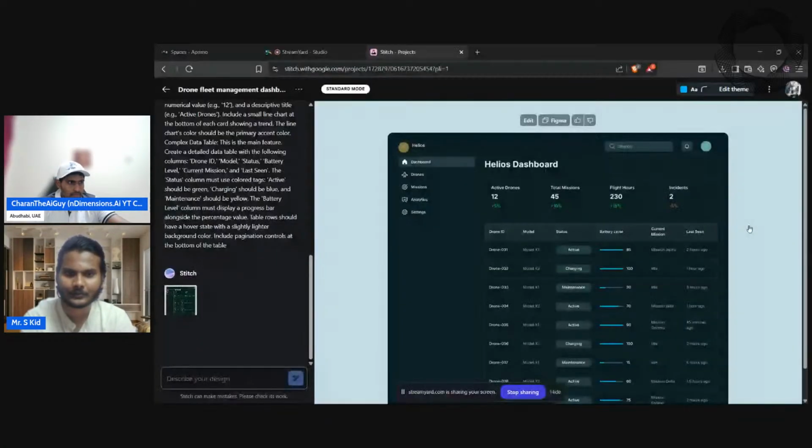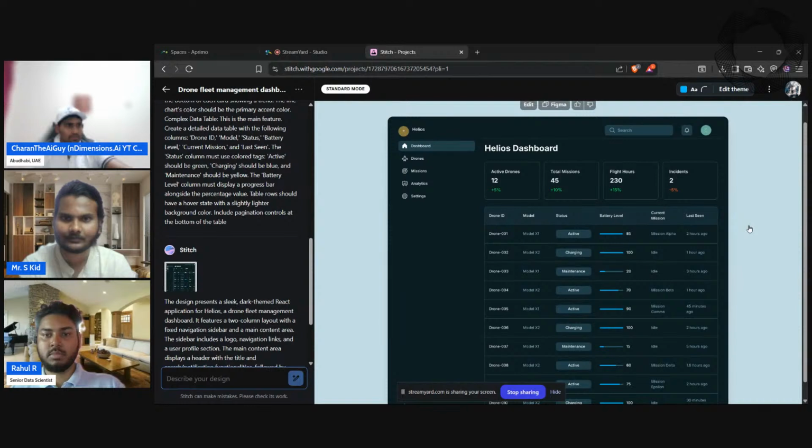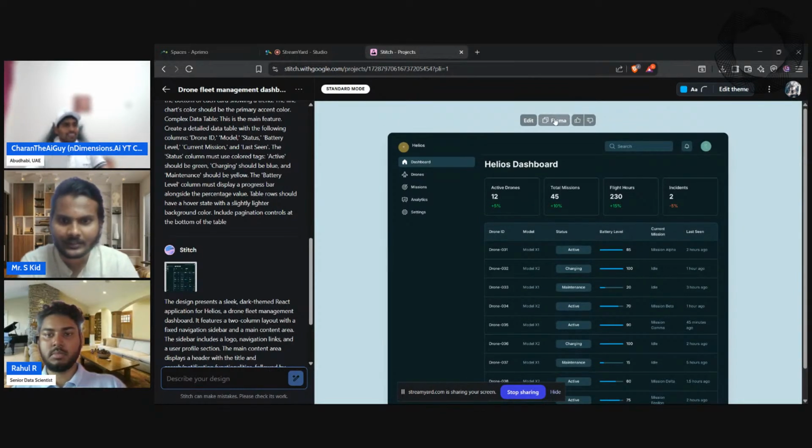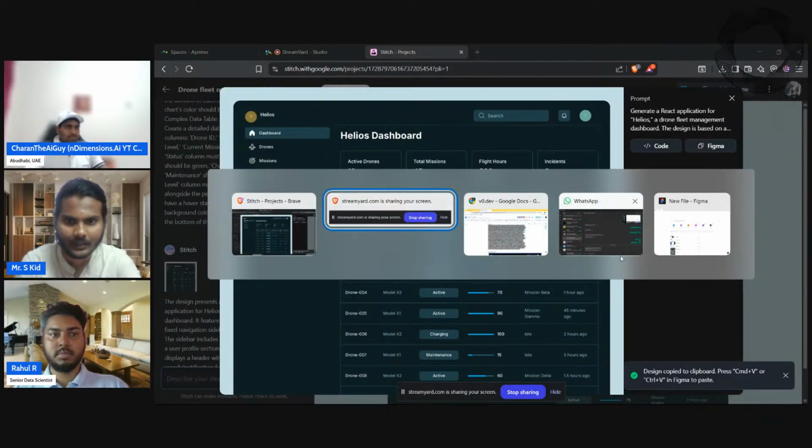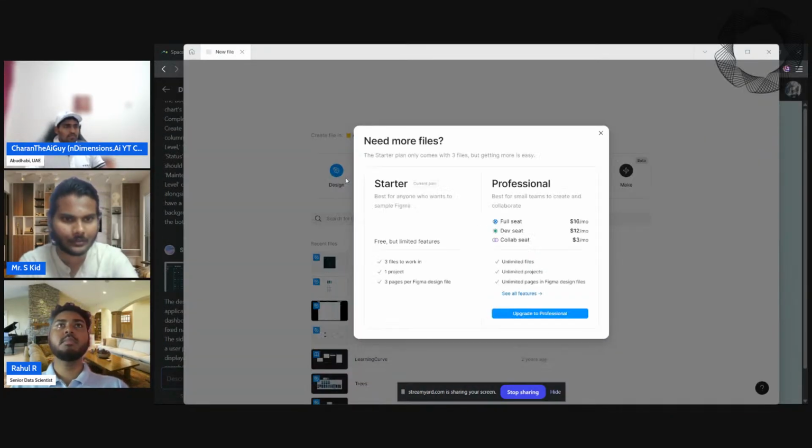Basically, instead of rebuilding an entire thing from scratch in Figma, you're saying you just use Stitch that we have learned in our previous pair web coding, and you're using that as an input to the web development. Exactly. That's cool, a nice use of what you have learned so far. And there you go, we got the dashboard. So what I'll do is click on the copy to Figma option here. Then I'll go to Figma, click on new design.